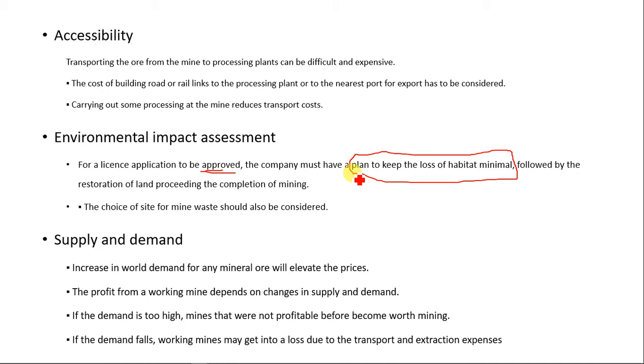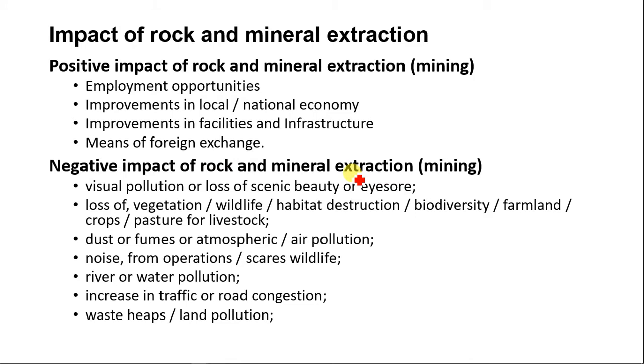So if the supply is in excess despite there being demand, you might find out that exploring the minerals and trying to get into the market might be a little bit difficult at times. So you need to consider that, because people tend to try and look for alternatives at this point.